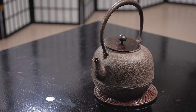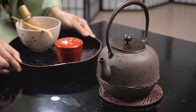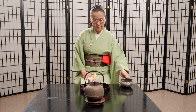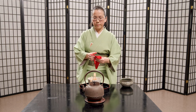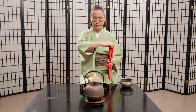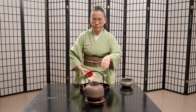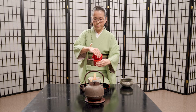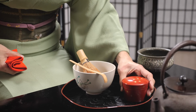Meanwhile, the teishu will now prepare the tea while the guests enjoy their sweets. She will bring in a tea bowl and tea container on a tray, as well as a wastewater container. She folds a silk napkin called a fukusa and starts purifying the tea container. Each utensil is meticulously examined and carefully cleaned in the mizuya, or preparation room. This process is done in front of the guest and is a symbol of the purification of the mind and a show of respect.